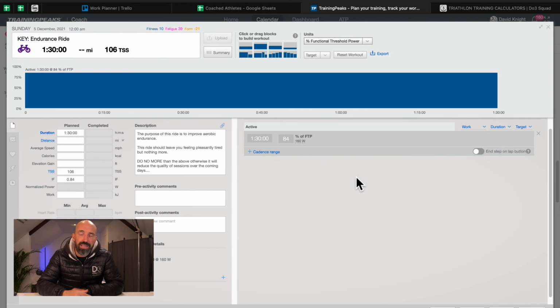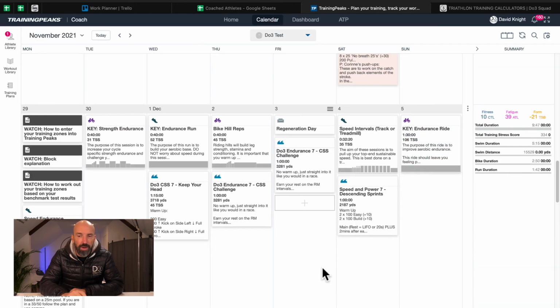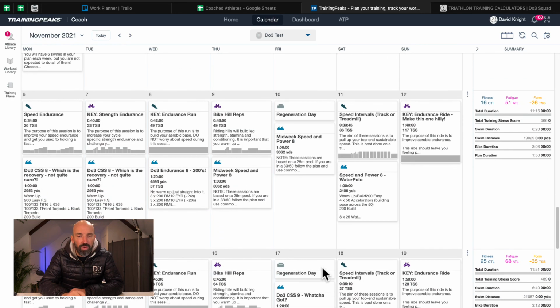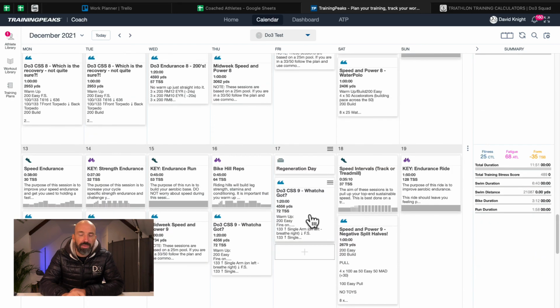The main point is that you don't get absolutely mad, try and pull your own legs off or someone else's legs off. You just keep nice and steady. All right, that's what endurance rides are all about at this particular moment in time anyway. All right, so that's that. That's week 1. Week 2 is very similar. Week 3 is very similar, just with a bit of progression in each of these sessions.